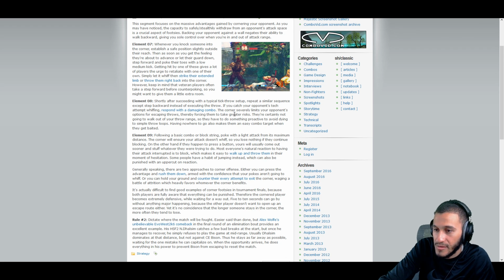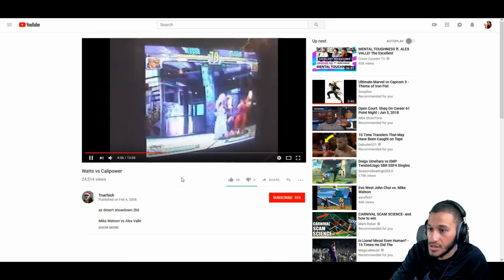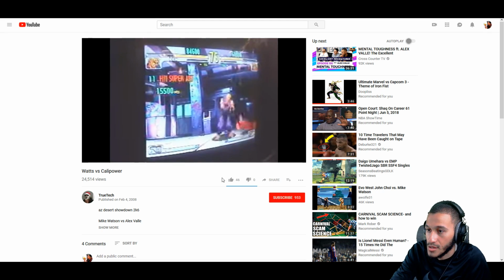The corner severely limits your opponent's options for escaping throws, thereby forcing them to take greater risks. They're certainly not going to walk out of your throw range, so they have to do something proactive to avoid dying to simple throw loops. But having nowhere to go also makes them an easy combo target when they get baited. All right. Let's see. Just going to see a tick throw.